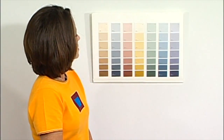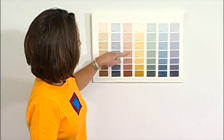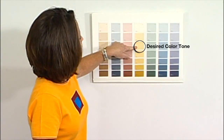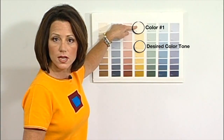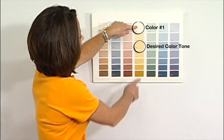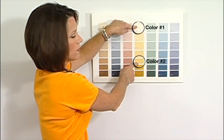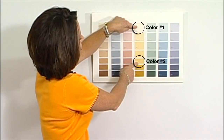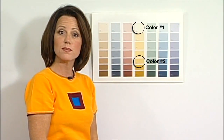When you're using the two-color roller, you want to choose your paint colors three to five shades apart. The best way to do this is to choose an overall color that you think you want your end result to be. For example, if we want our end result to be right here, we would go up two shades — that would be the first color — then go back to our original color and drop down two shades for the second color. The same goes for all color families: three to five shades apart.